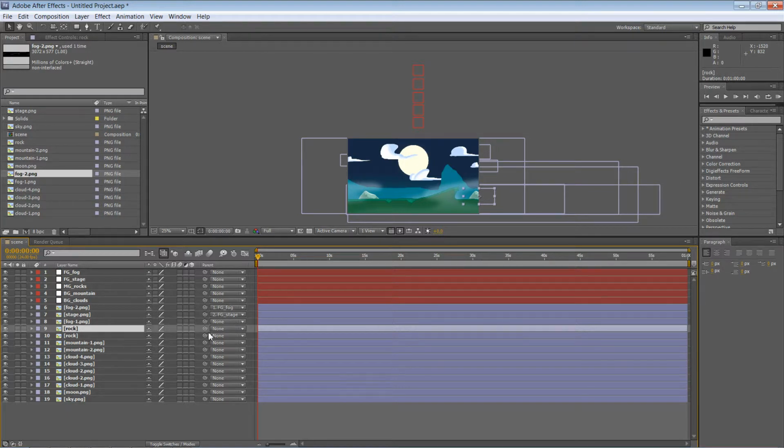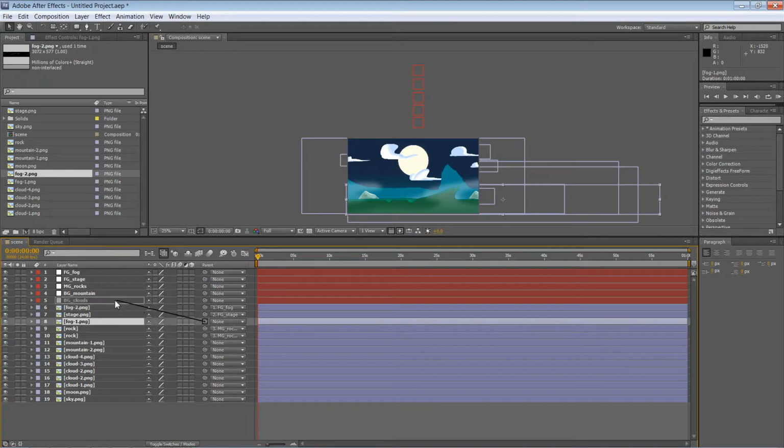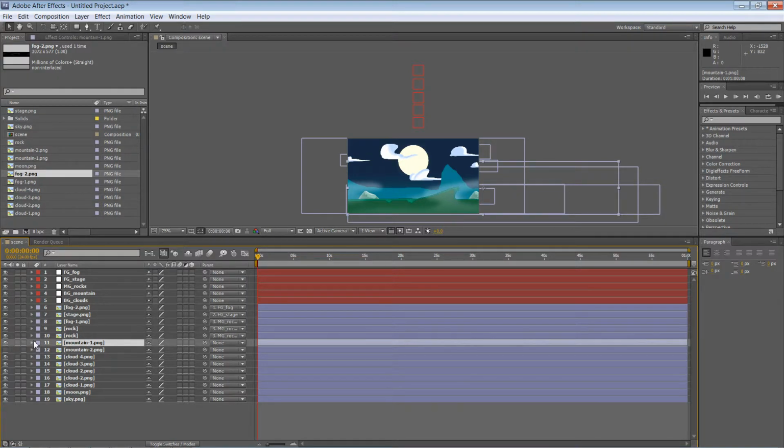Alright, rocks in the midground. Fling them in there. Rocks. And also, I might just throw the fog in there as well, so that they all move together as one. You have the mountains in the background. That's one mountain and a second one.